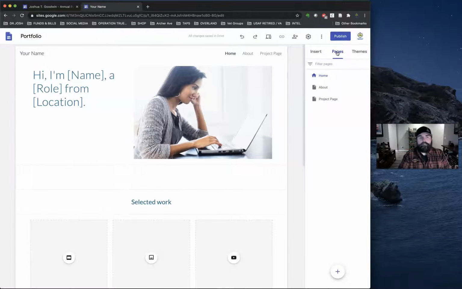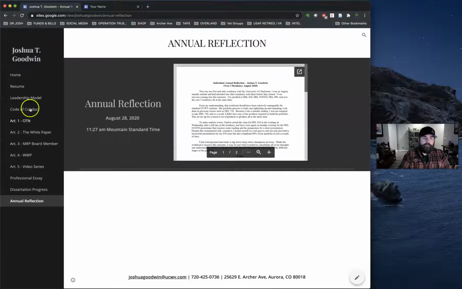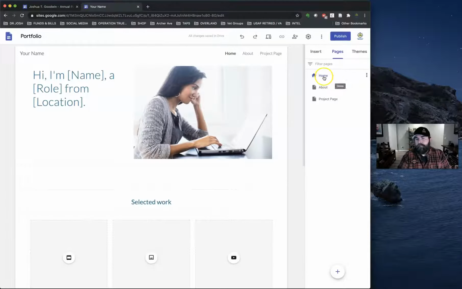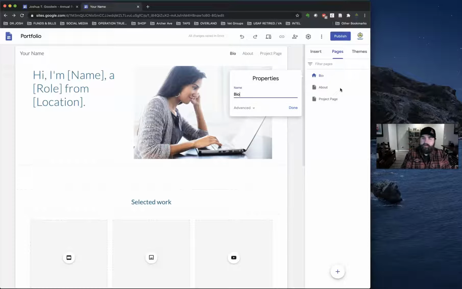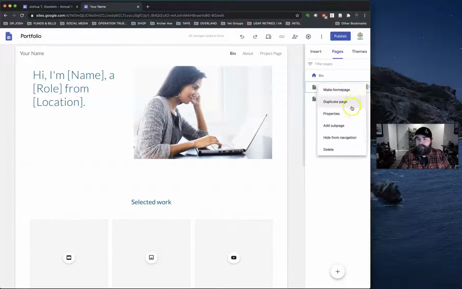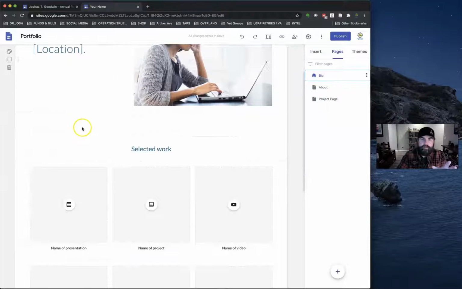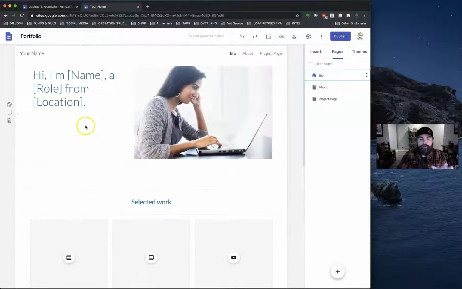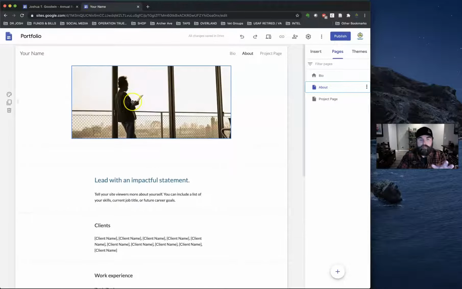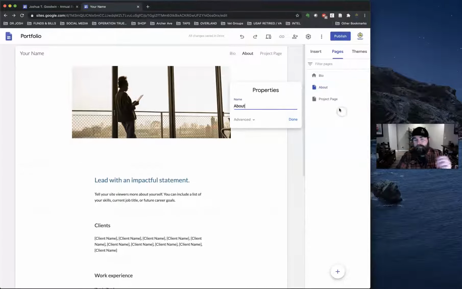And Pages is basically this layout here, what pages you want them to have. So the first one I left is Home, but let's say you wanted to change it to Bio. You would just go to Properties, change this to Bio, click Done, and there it is, it's Bio. And let's say the About page, which, what's interesting about this template, and I want to say this, is that it's giving you 3 basic pages already built in that you can fill in. Okay, this is like a resume type thing, so let's just change that to resume if you want. You can label it however you want.